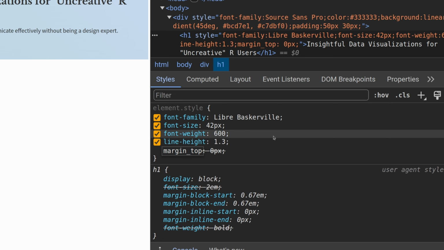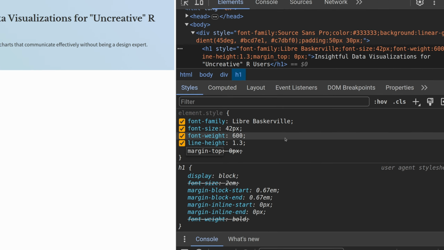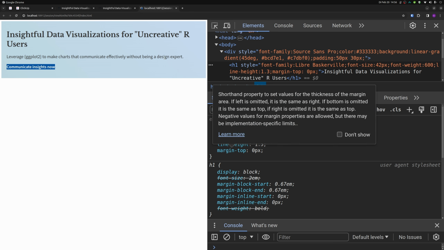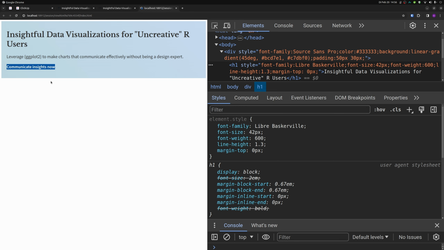Remember, when you want to use these things inside of your browser, you actually have to use minus and not underscore. And now you see that you have actually modified the style as is right now. And now the space at the top and at the bottom looks very similar. And if you hover over the H1 tag, you won't see any margin on top anymore.